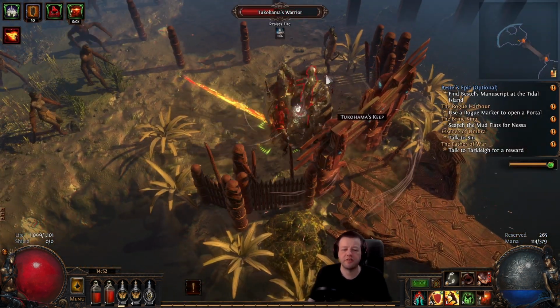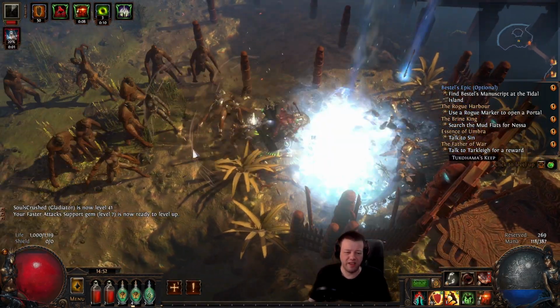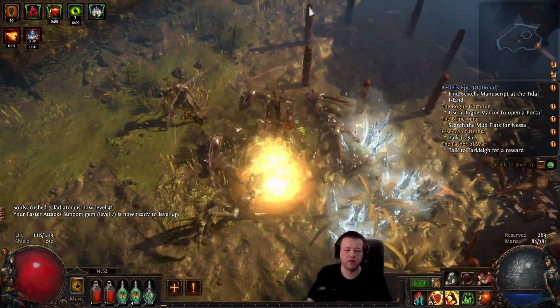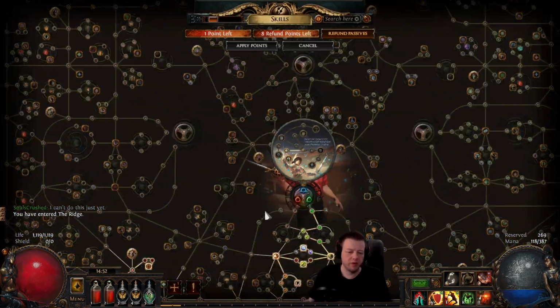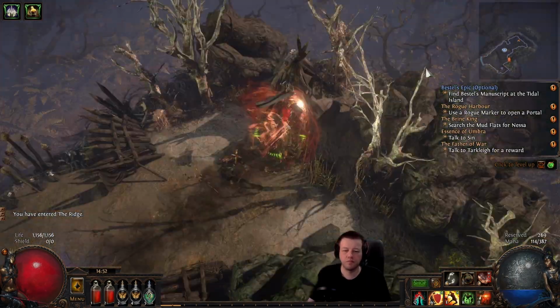Now straight outside this door there tends to be a few people. They can stun you quite easily if you run straight into them without trying to kill them, so do try and kill them quickly. Apply a skill point, and we're going to go through these health nodes.